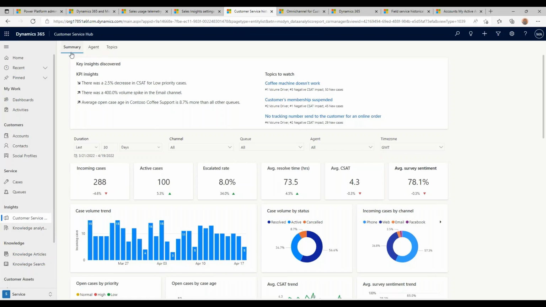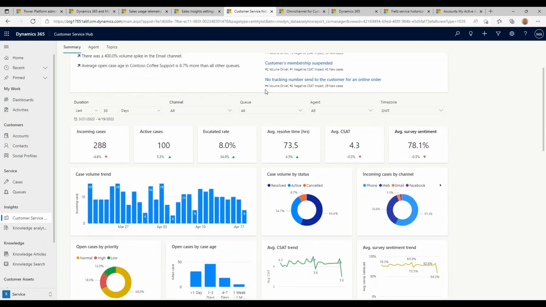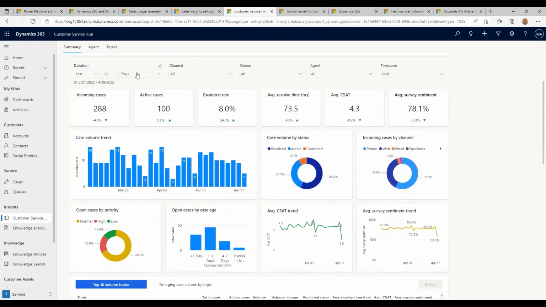So right now on the summary tab, again, this would be that same Power BI driven report or dashboard available to you. I've got some key insights up top that have been highlighted for me. So, focused on the different topics, which would be basically your incoming support requests. So different topic names that are helping drive some of these charts down below. And then if I come in, I've got that same filtering feature available to me.